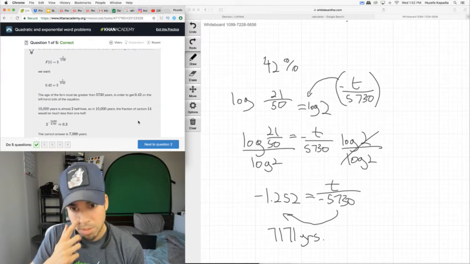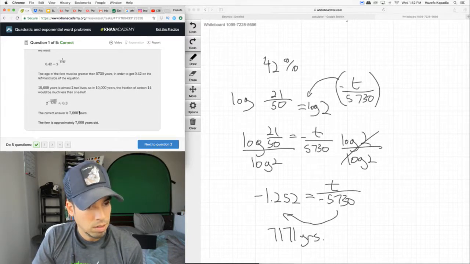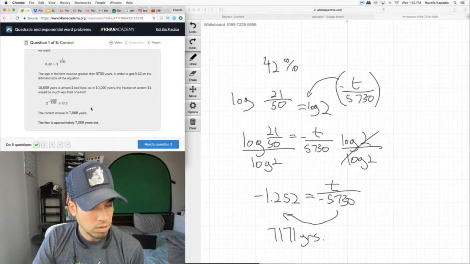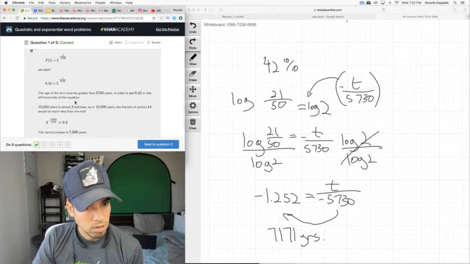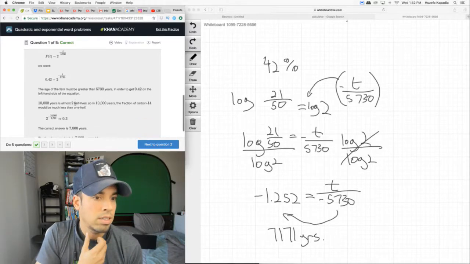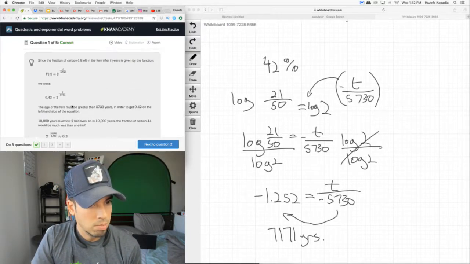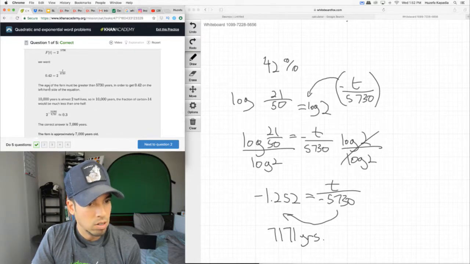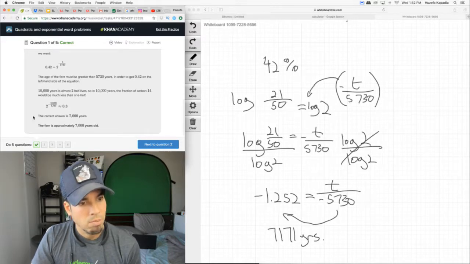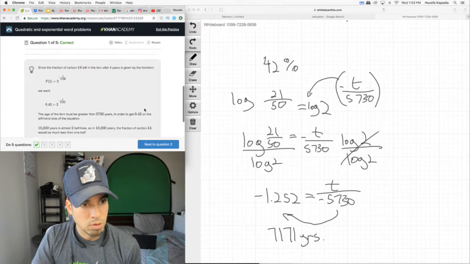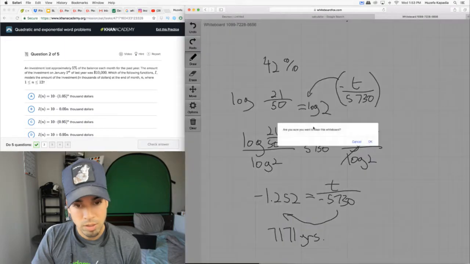Here's the explanation. Same thing. So they plugged in 0.42 instead of 21 over 50. I just turned it into a fraction. They didn't use logarithms. What did they do here? Okay, so they did it a different way. I guess they plugged in a value to kind of figure this out. So they're like 10,000. Yeah, so they basically plugged in a value and kind of figured it backwards. I think logarithms are a better way to go if you have used them. Probably you have in Algebra 2, even pre-calc.